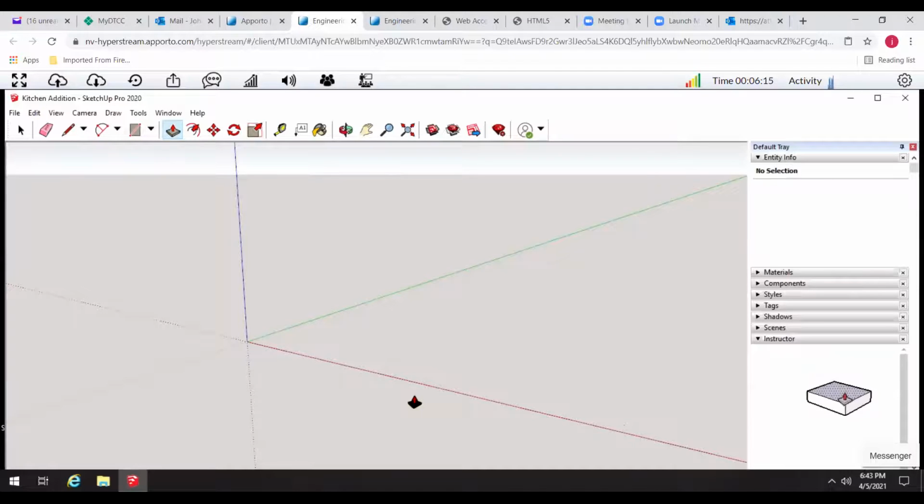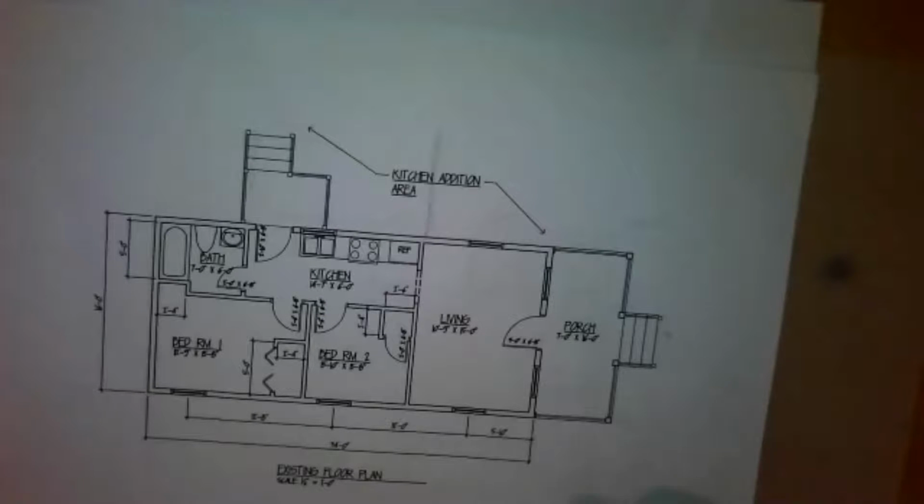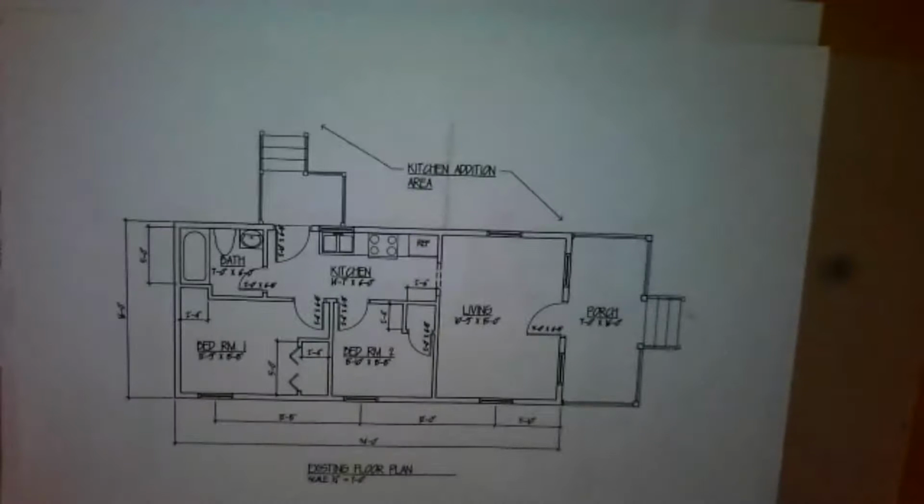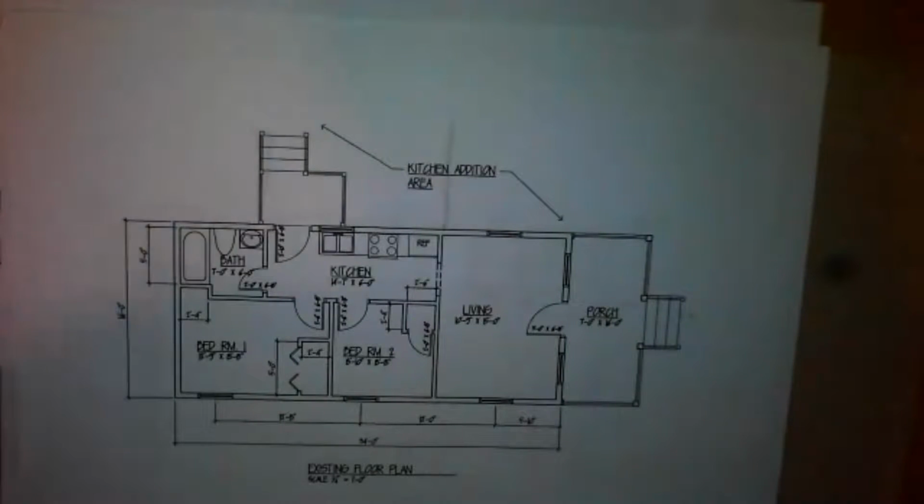So here's what we're going to do. I'm going to stop sharing for a moment, and you can see my screen here. Here's what we're going to start to do.